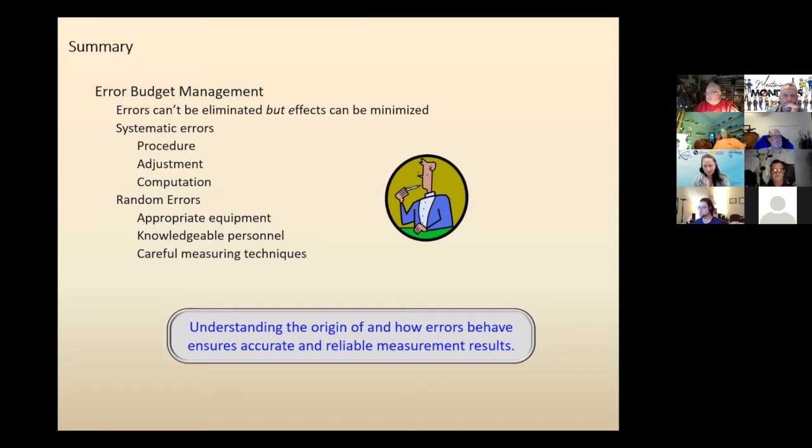So if we need something more accurate than the 11 seconds we had for the angular error, what can we do to lower that? Do we have to go to a different instrument, or can we repeat measurements, or can we change our target centering errors by using a better setup? We have to take all that into account, and that comes with experience.